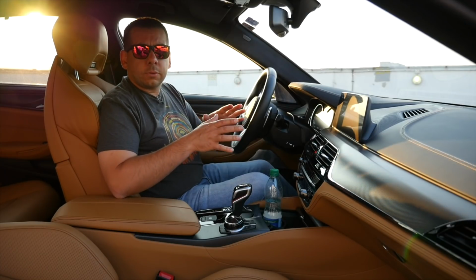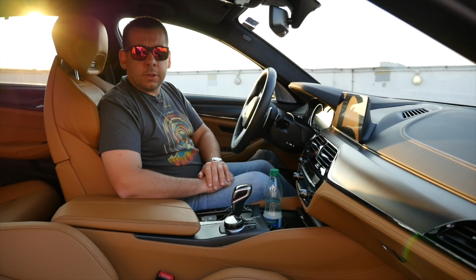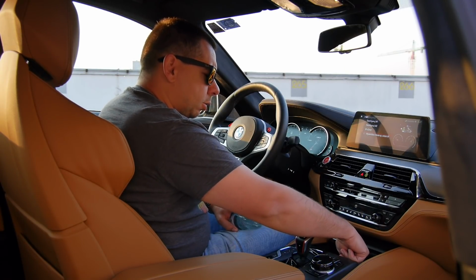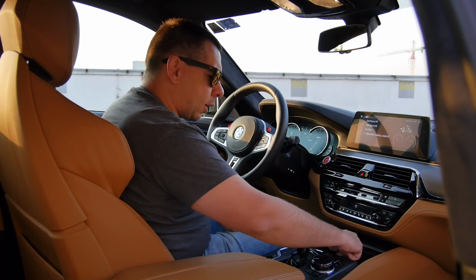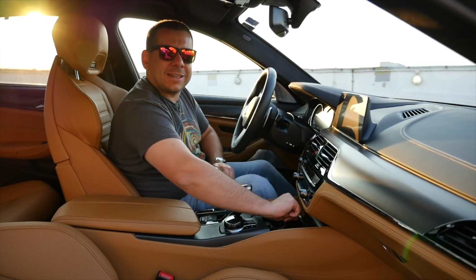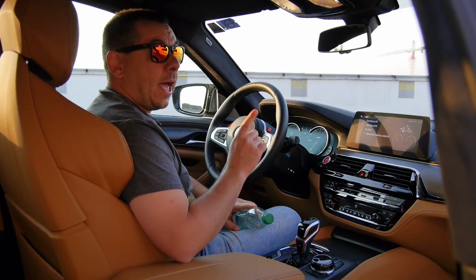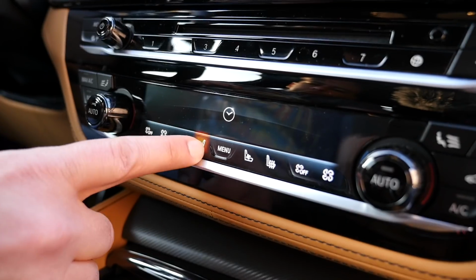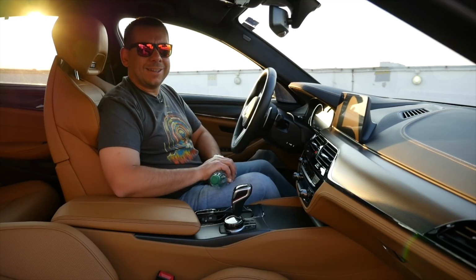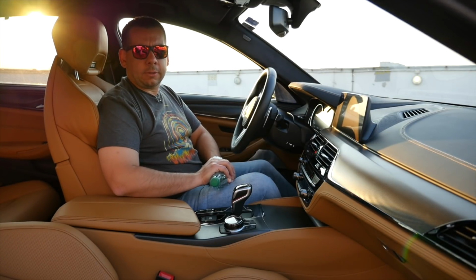I don't want this review to sound like all praise for BMW, so I did find two issues. So, first of all, this is an optional induction charger and the cover for it is somewhat flimsy. I don't like that. And another thing, this car has cooled seats, which is nice, but cooling is quite ineffective. Mazda 6 has better seat cooling.